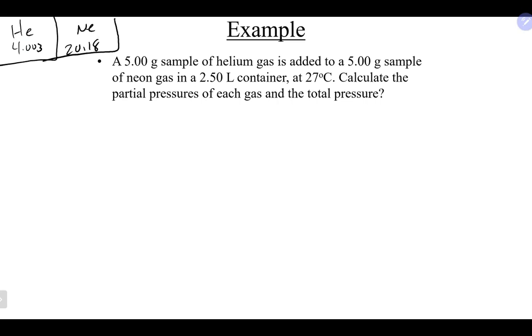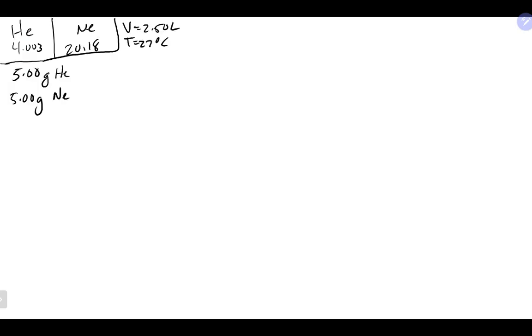All right, we're looking for three things: the partial pressure of helium, the partial pressure of neon, and the total pressure. So in this case, this is a partial pressure problem. We basically have a mixture of helium and neon in the same container. They're both causing pressure in that container. Once again, in an ideal situation, even though they're in there together, we could really just treat them like they are in there by themselves.